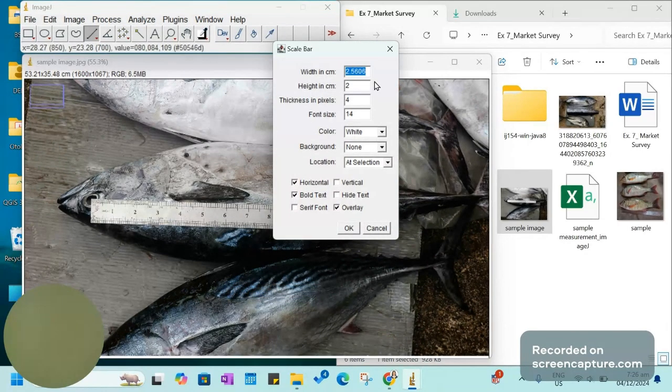Now for the scale bar, here you can set the length if your line is 5 cm or 2 cm. So in this case, let's try 5 cm, and the height is 1. Then the font is 20, so it would be bigger, and the location is at the lower right portion of your image, and just click OK.